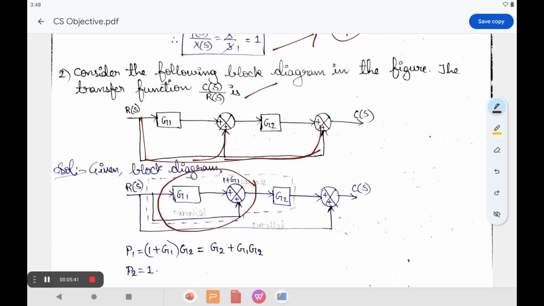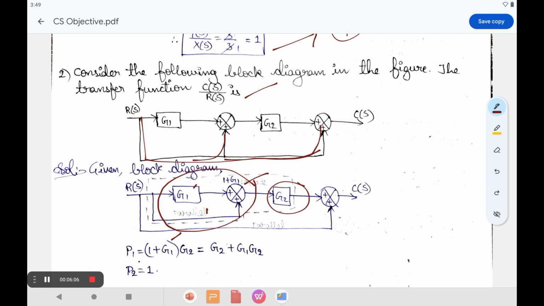So from the block diagram, since we have two blocks in parallel, we need to perform an addition. So the gain of this forward path is equal to 1. This is nothing but G1. Therefore 1 plus G1 you will get here. At the same time, whatever output we are getting, this output and these two blocks are also connected in series. The resultant value is equal to the product of those two. Therefore, I will call it P1.